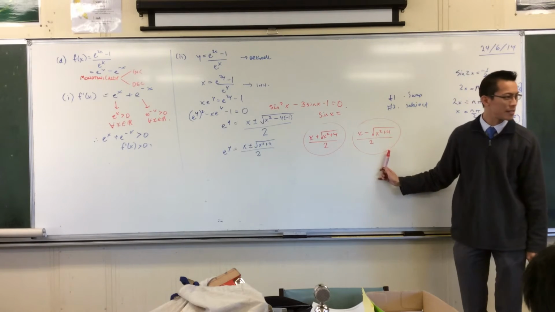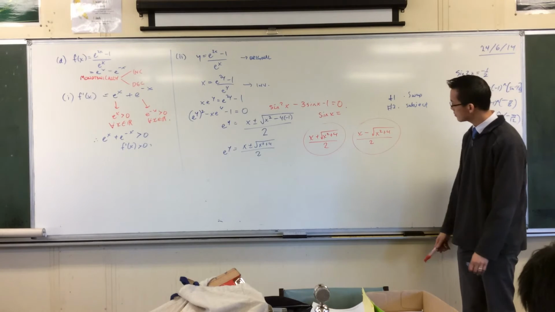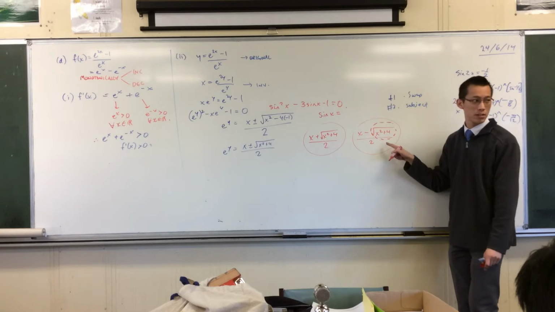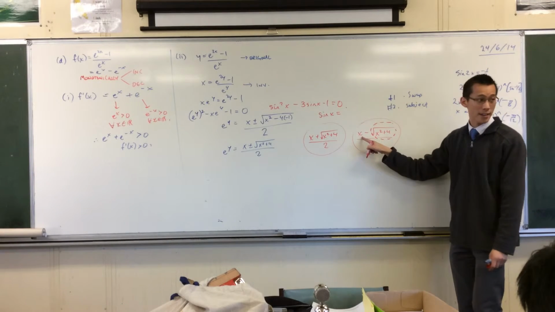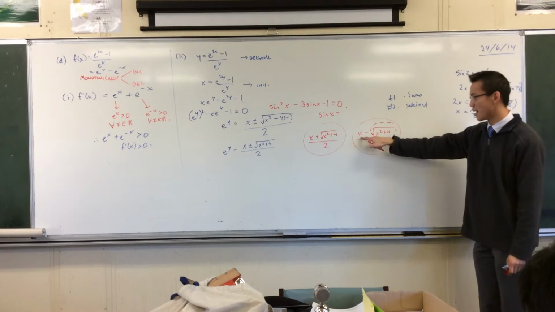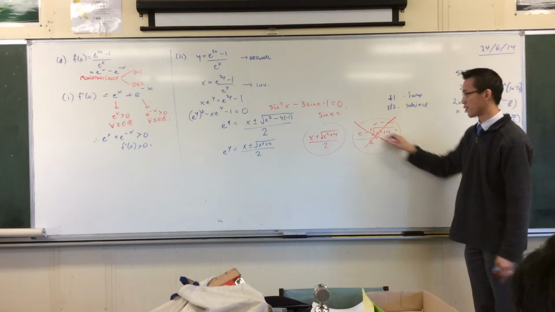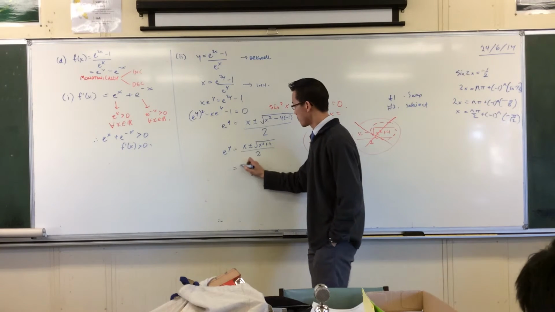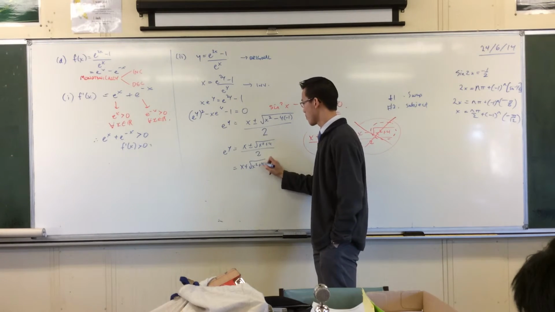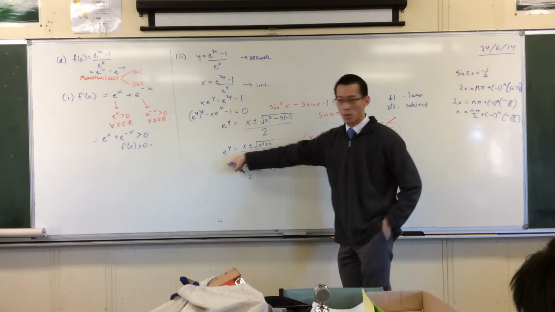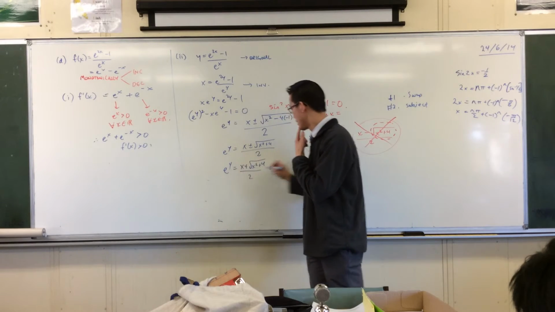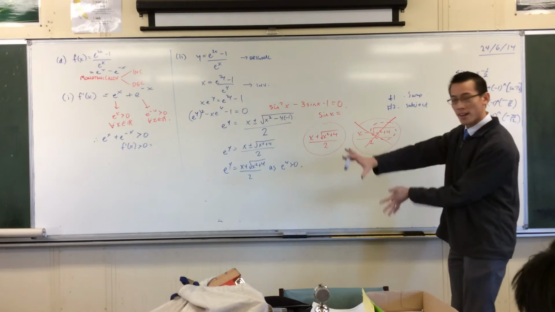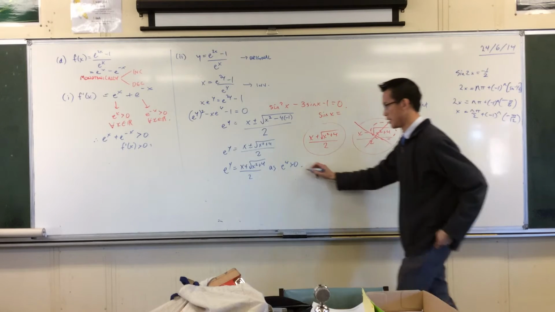But this guy's an issue. Why is he an issue? Yeah, this guy here. The square root of x squared plus 4 will always be bigger than x, every time. So you're taking a small number, take away a big number, this guy's negative. It's not going to work, okay? So that's why I can reject that solution. I can say, I only want this one as what e to the y is equal to, that has to be positive for all the values of y. Okay, so that's how I discount that solution, and that's a mark right there, really.